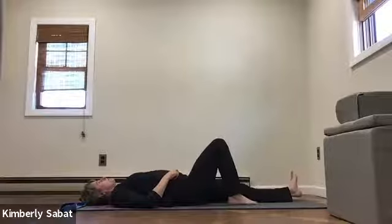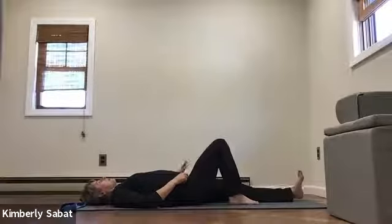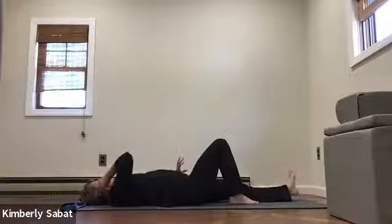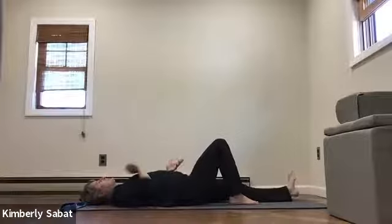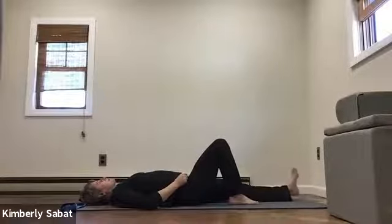These are one of my favorite moves. They're a pain because they take so long to do, because they're isolated one leg at a time. But I feel so much better after I do these. We're waking up the muscles that rotate and reminding them that their job is to rotate, not anything else. It's supposed to support big movements like flexion and extension. But the rotating muscles should not be doing the big movements. So that's what this does. This really wakes them up.